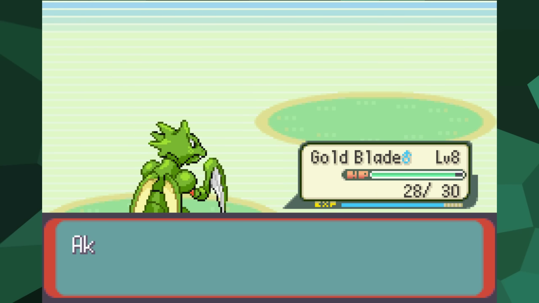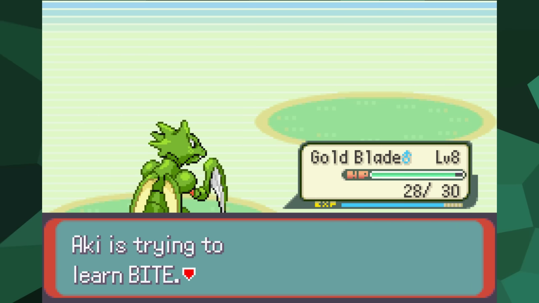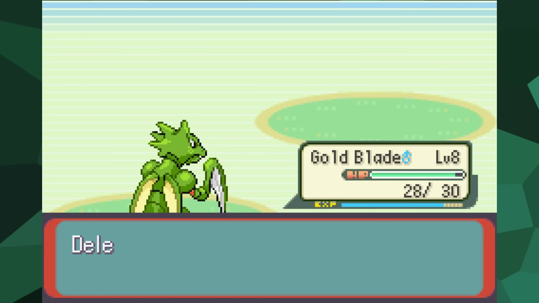Sneasel eventually gets it as an egg move? Really? Yeah, that is silly. So assist can be used with Prankster, and if you assist Roar, that means you can technically get assist or priority Roar. It's really silly. Hang on, who's trying to learn this?